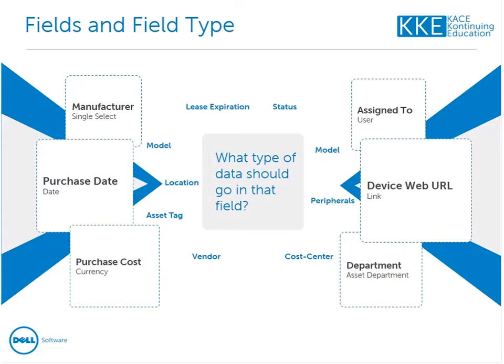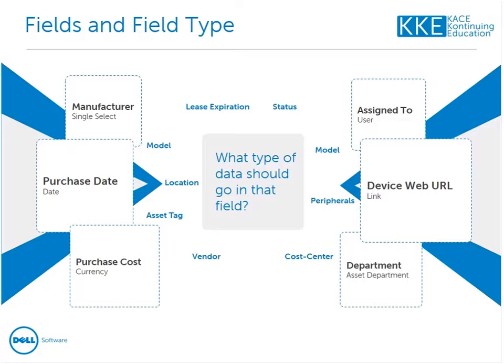Now, for each asset type, we can have as many fields as we like. I'm sure there's some sort of technical limit at some point, though I am not aware of it, but you can have as many fields as you would like. You can order them on the page so that the more important, more relevant information is towards the top of the page, and anything else you'd still like to track, but that's not the most important, is down below. And then we have multiple different types of fields for each one. A lot of this is very important, especially if you're going to be doing reporting on this data.